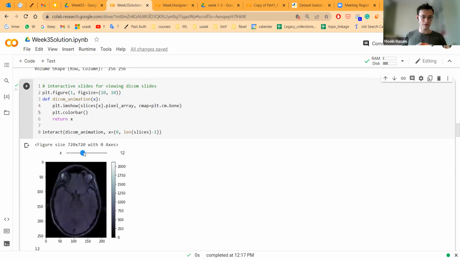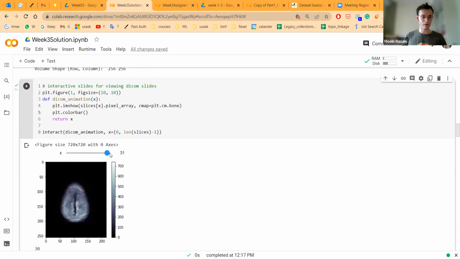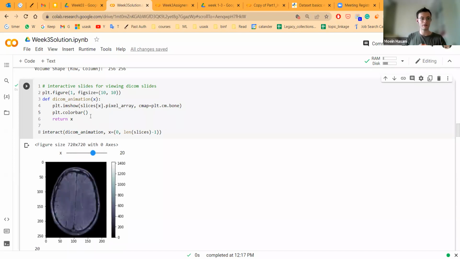And you can see it's all inside the skull, and different sides of the brain are getting smaller again because we are going deeper, and we're gonna exit the brain, I think on the last slice. Okay, so it was something fun we thought to put here. You guys can play around with it, but it's not part of the assignment, so it was already given.